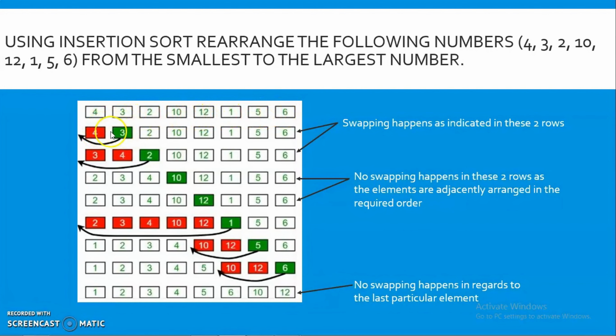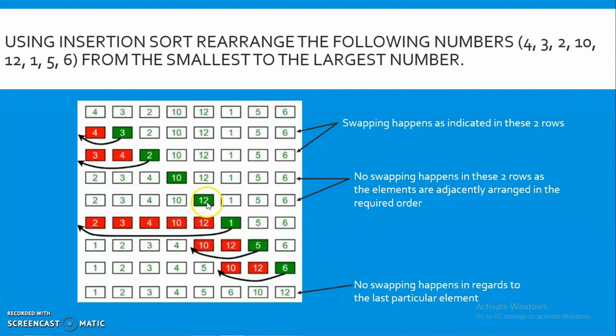You start by working with these two. 3 is smaller, so it comes at the beginning. That marks the end of that particular row, because a single swap has happened. You then come to the third element, that is 2. Where is 2 supposed to be inserted? It comes at the beginning. That single swap marks the end of that row. We then come to the 4th element, which is 10. As per comparison of 10 and 4, 10 is in the order that it should be, because what is next to it is 4, so no swapping happens.